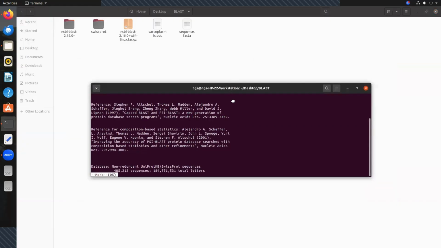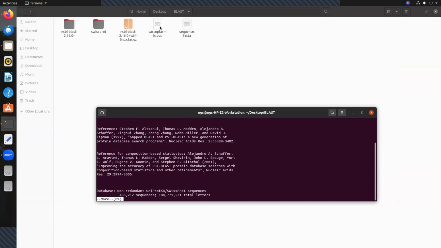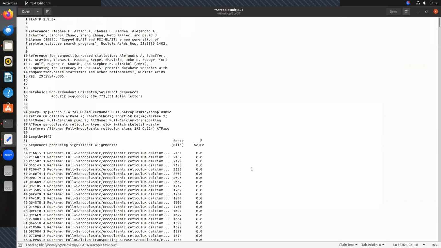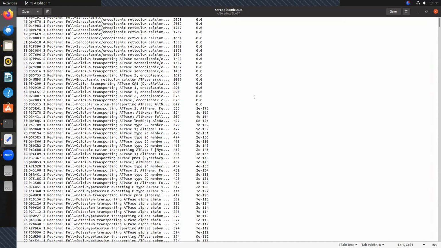And if we check this file now, sarcoplasmic out, this is the output file that we have generated. Just double click it. Yeah. So see, this is the blast we have done so far.